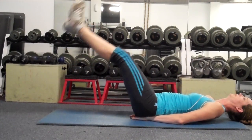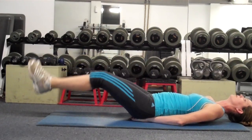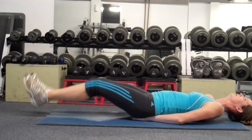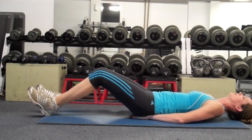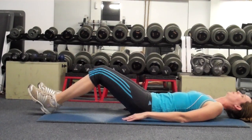Lower half, give me 8. And 1, 2, 3, 4, 5, 6. In this exercise, if you have lower back problems, it's very important to keep your hands underneath your butt to help curve your lower back so it doesn't bend to gravity's will. That's 8. Now, give me scissor kicks.